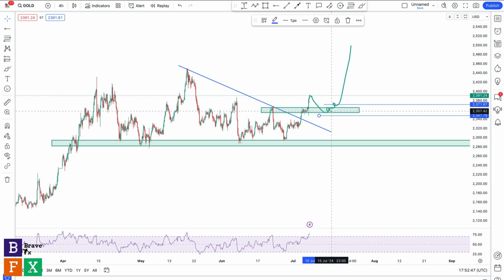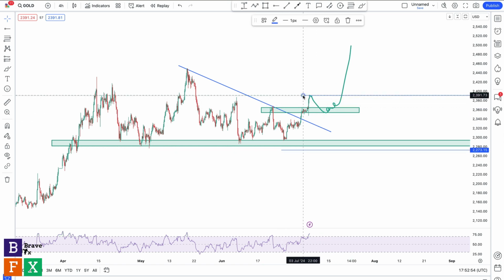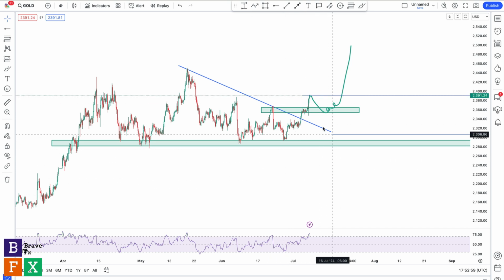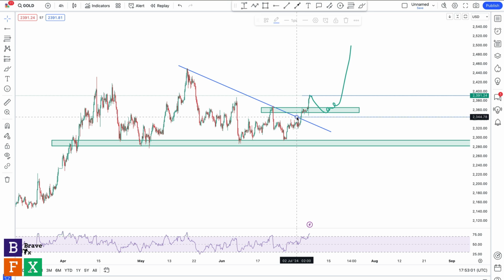So even if it goes to your stop loss, you have a tighter stop loss as compared to setting your stop loss over here and getting your entry here. Some traders will also put their entry here and then put their stop loss underneath this price level. This is also a good move, but why rush into a trade when you could easily get an opportunity for a retest? And yes, I understand that a retest might not necessarily occur, okay, but I believe it's better to miss a trade and get a better opportunity that you are sure of than jump into a trade because you are scared of missing out.